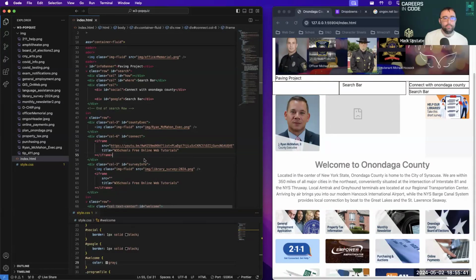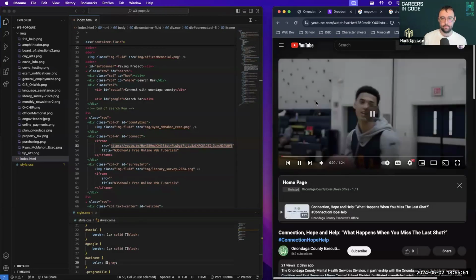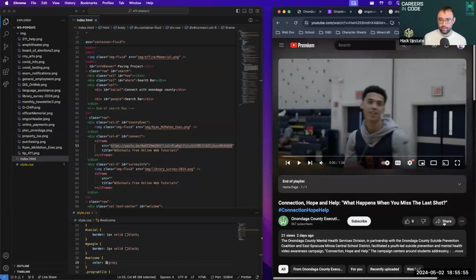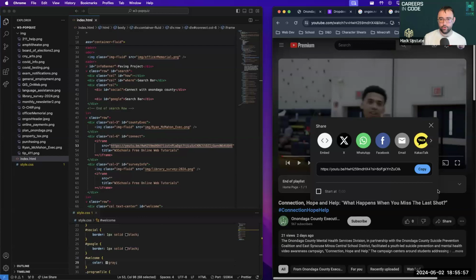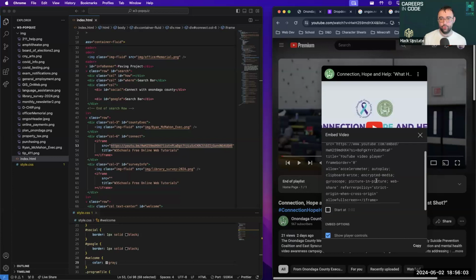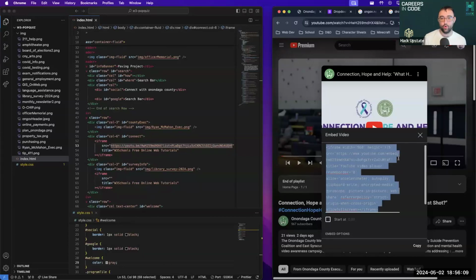YouTube is a little picky about their iframes. So if you go to this link directly, and then go to share maybe and embed, they're going to give you iframe code that includes in the URL /embed, and that's what's going to actually make it work.